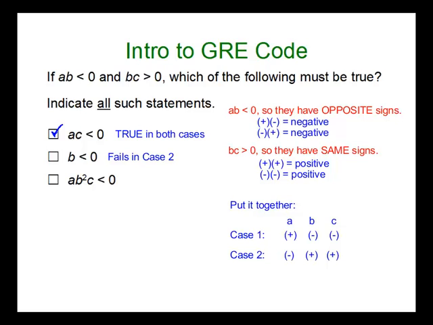And the third one is kind of neat. You can actually multiply out A's sign times B's sign squared times C's sign in both cases and find that you always get a negative. Or you could recognize that, even if we hadn't listed out our cases, B squared will always be positive. So that won't affect the sign of the overall product, and choice 3 there is really the same as choice 1. It boils down to is AC less than 0, which we've already shown is true.